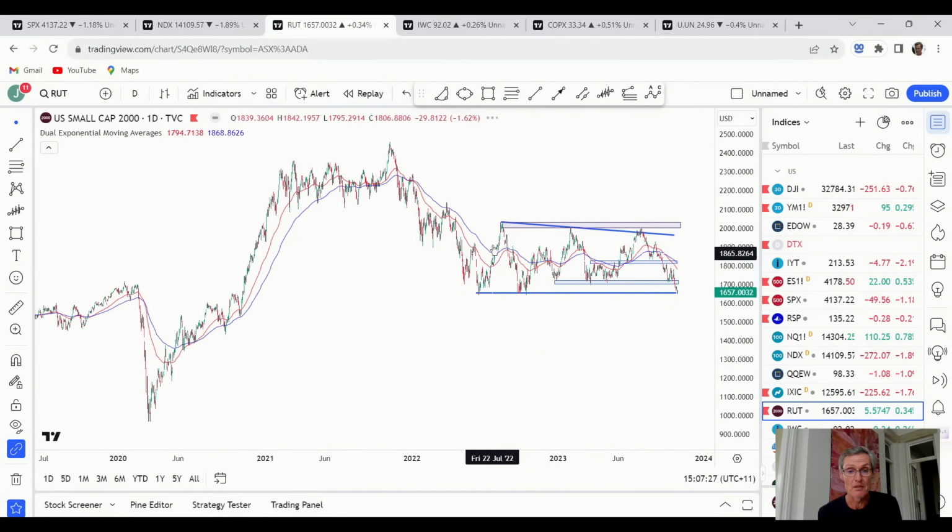And also remember, this is a really big range. Should this break to the downside, so it hasn't officially broken at this point, so you can't completely be sure, but should it break to the downside, breaks from big ranges tend to follow through. Doesn't always, but that's the basis I think we've got to work on. So it would do a lot of technical damage. And again, as I say, it's time for shutting down risk, not for putting it on.